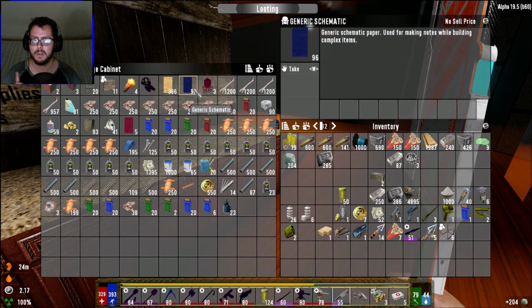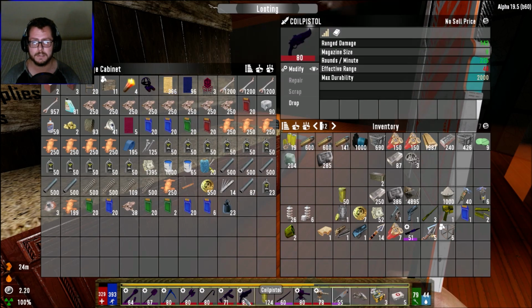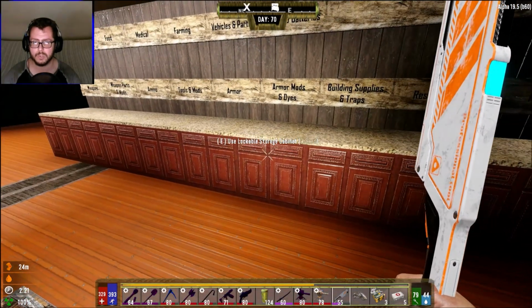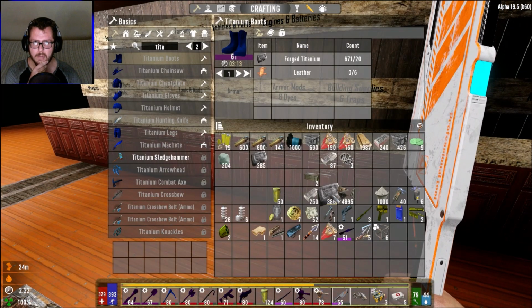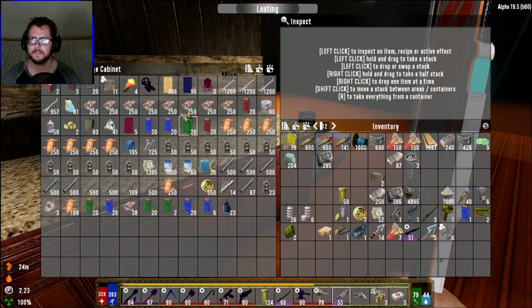We need to make more mods with these. We need to make more classes. I want to master the hunter class next, because with that one we can get the advanced magazine extender, and that's way, way, way more shots per magazine. Okay, so what I said I want to do is make more titanium blocks. I want to make some armor as well.